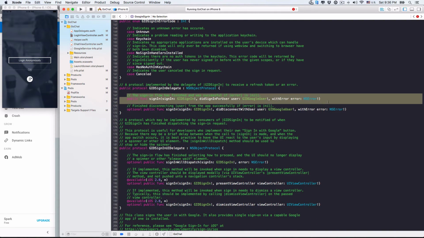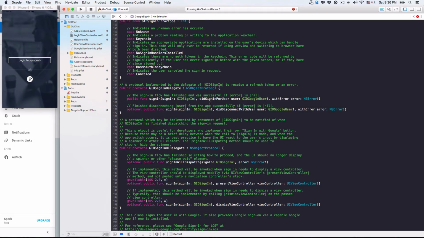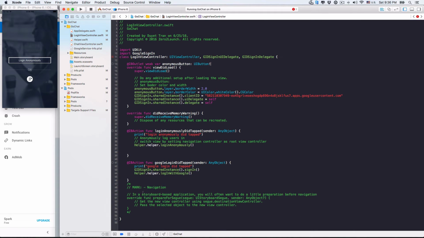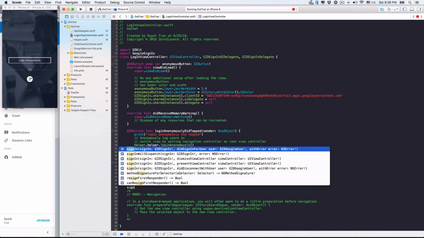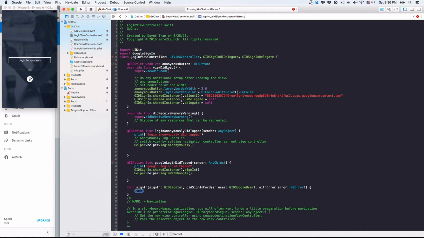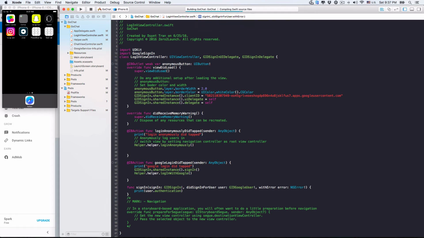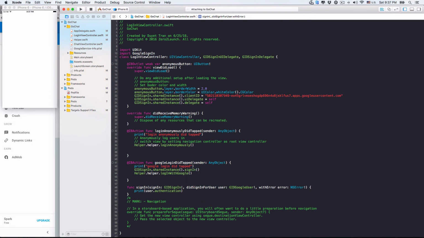This is the method of GIDSignInDelegate we need to implement to access Google authentication information. All right, login view controller is now a GIDSignInDelegate. So let it implement method sign in didSignInFor user to access Google authentication information. This information is a property of parameter user. It contains Google sign-in tokens and stuff if the sign-in process succeeds.